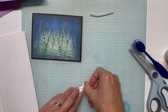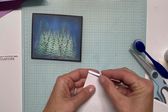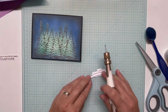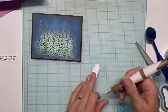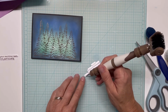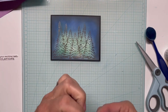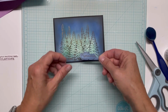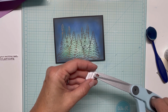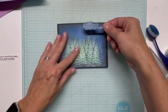And just going to get this foam tape laid down. And you can see I'm salvaging. We can tell I'm kind of like a little salvager, because I used that black panel that was next to nothing left, and then I've got that little tiny strip of foam tape that I'm going to stick back on there so that I can save for later. I try to use everything to the extent that I can and not waste, because let's face it, some of these craft supplies are quite expensive, so you definitely want to get the most out of it.